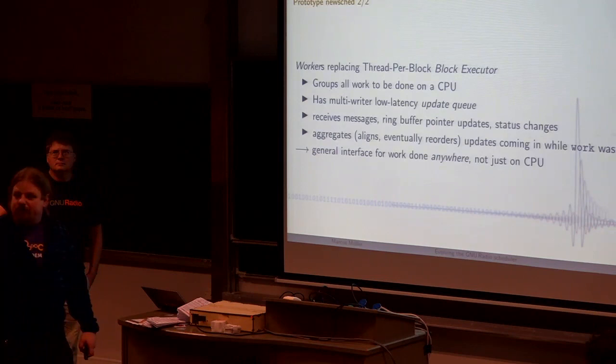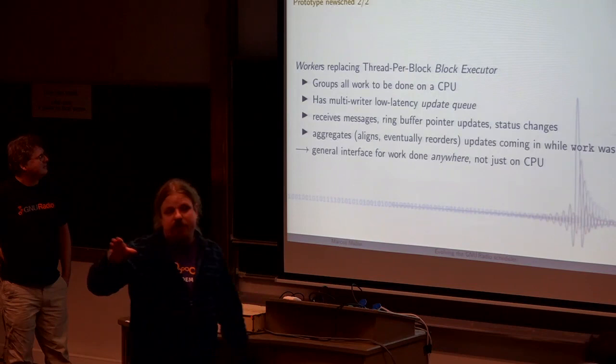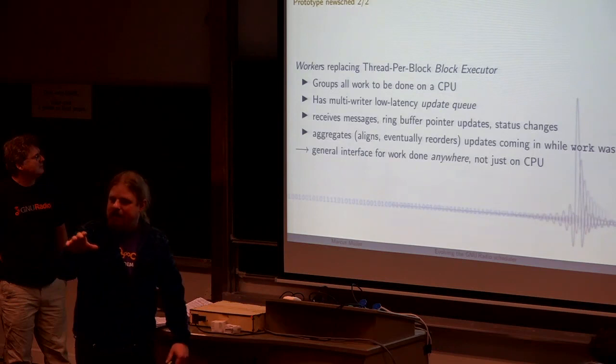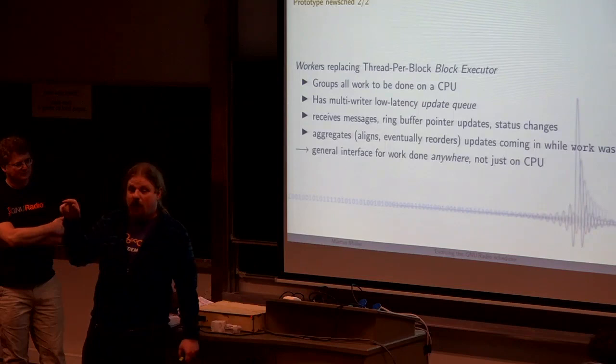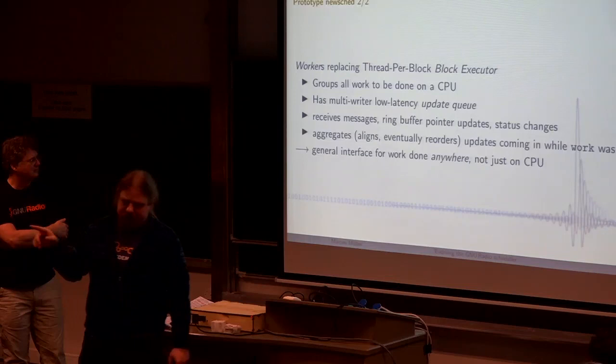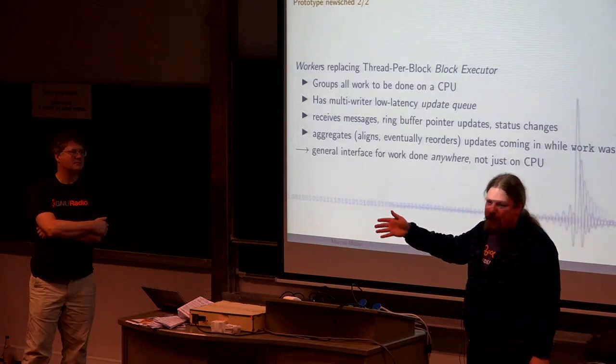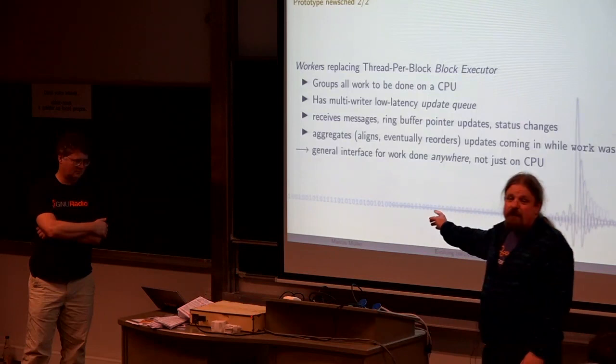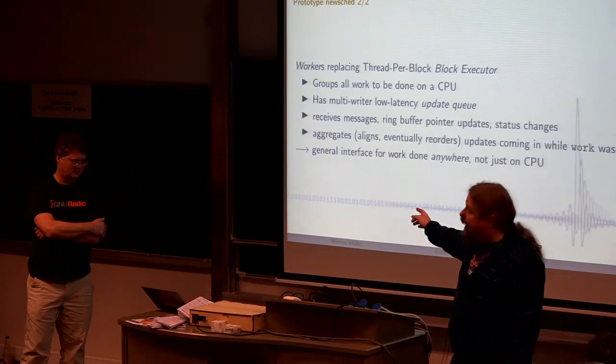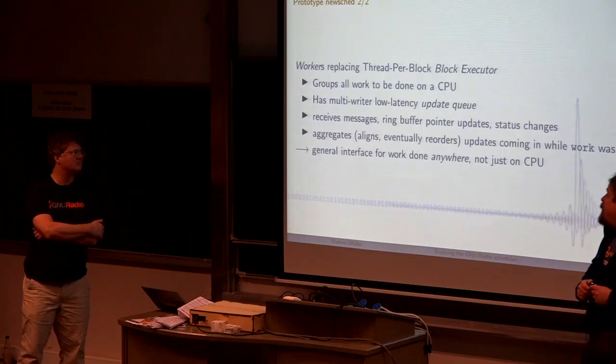But also, that gives us a very clear interface of how to communicate with other scheduling domains. So I'm introducing the concept of a scheduling domain, like, hey, I've got a CPU bound scheduler. Hey, I've got a scheduler that actually runs on a GPU. Or hey, I've got a scheduler that actually runs on an FPGA in a data center somewhere else. And all that it has to do is receive messages. And the good thing about receiving messages is you're not really bound to having them in a shared memory space, right? You can do that over network, meaning that this is going to be transparent. We can simply ZeroMQ that to, you know, your neighbor's PC and have that work. So that's what we're doing in terms of scheduling architecture.